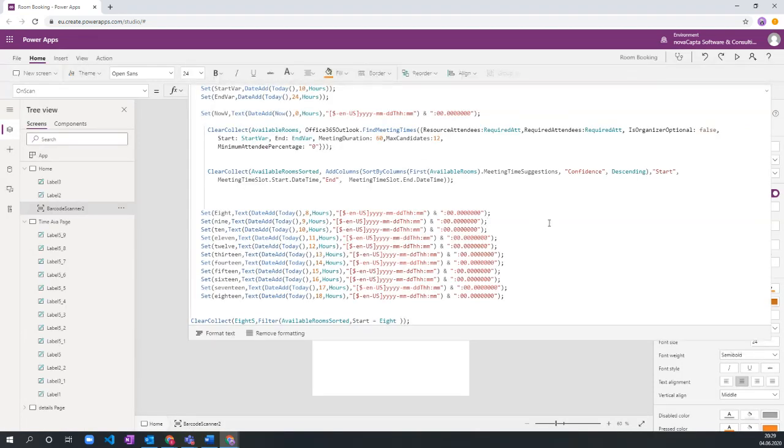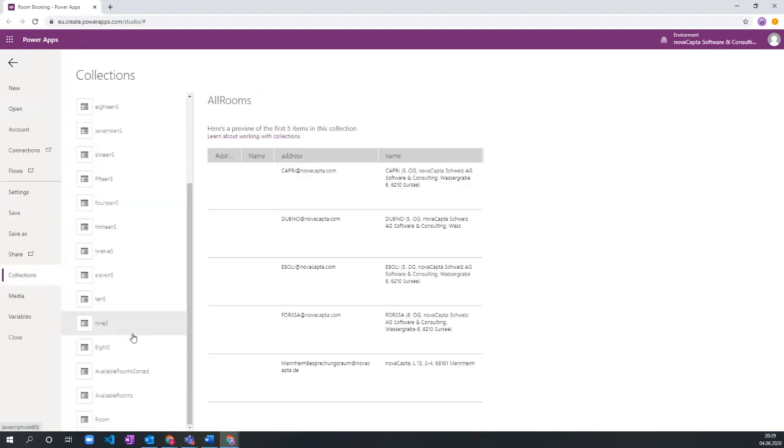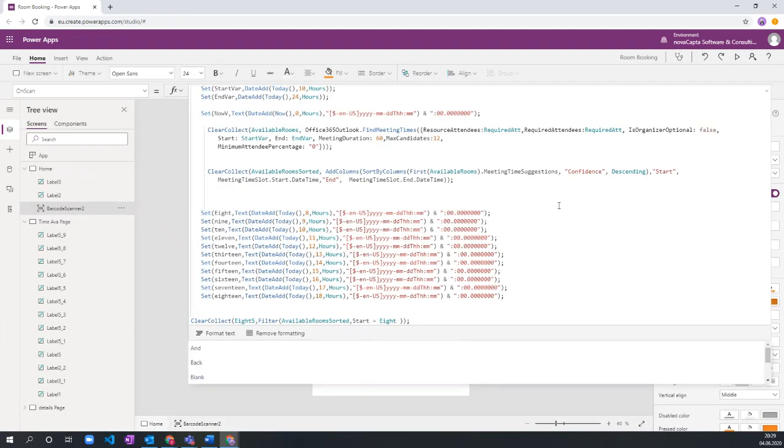Yes, so now I have a collection which has all the possibilities for the room, but you have to see that what I see is just the free time. So if it's booked, Power Apps just ignores it because it's booked and I don't need it. And there is no possibility at all to bring the lock time. Even when you try the busy variable or anything in that way, it won't work. So what I've done, as I told you, it's a little bit tricky.